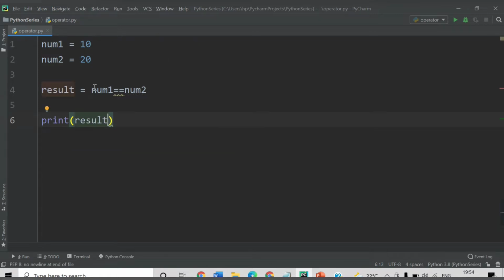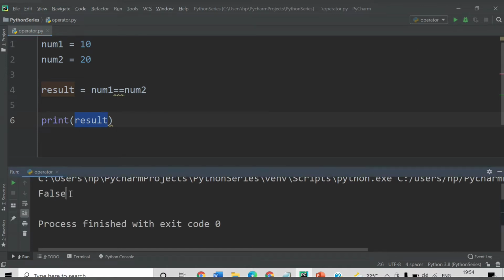In this case num1 is 10, num2 is 20, so num1 is not equal to num2, so this should print false. Let me run this. So see, we are getting false because the two numbers are not equal.